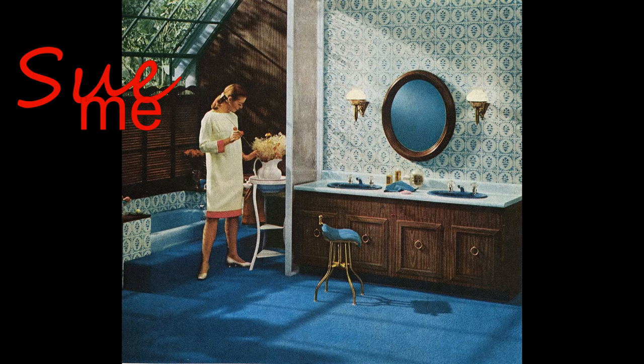Another thing we should look at, we'll see more of this later. As I say, this is rather a cutting-edge bathroom, is notice the divider, and this is on the left-hand side of the double sink vanity here. It is a sort of frosted plastic, and we will see that used more extensively in the 1970s. But again, whoever designed this bathroom, they were probably about 10 years ahead of their time.